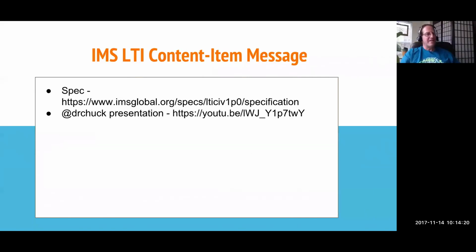I did mention the IMS content item, and I didn't put that in the story, but I think it should be in the story because it fits in with the NGDLE and with improved standards, and it's also pretty cool. This is something called the IMS LTI content item message. I think the name of this particular standard may have been changing recently, maybe to deep links. That's fairly new. They've been playing with name changes that make sense.